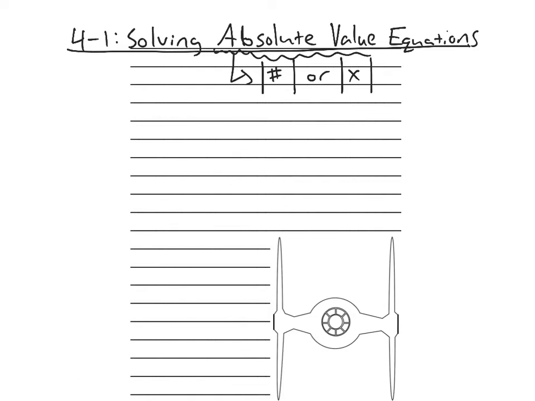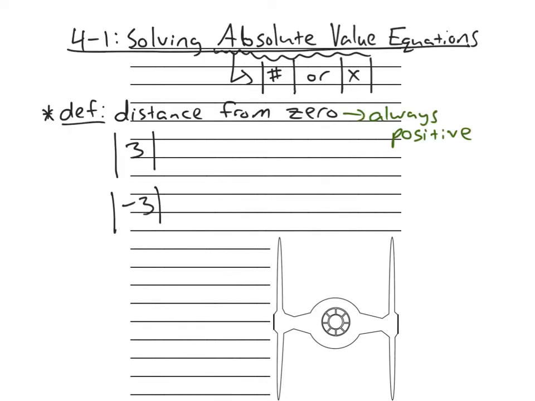Okay, so we have to be able to identify if it's an absolute value quantity or group. Our solving changes slightly. Before we do that though, let's understand what absolute value is first. So remember the definition of absolute value is asking you how far is that thing inside from 0. So here's two answers. They're going to be exactly the same because it's talking about a distance from 0.